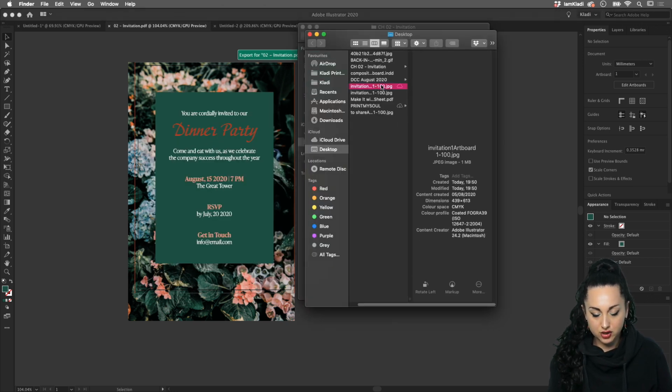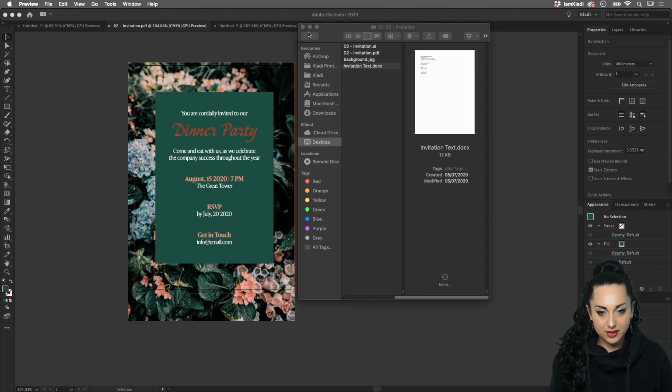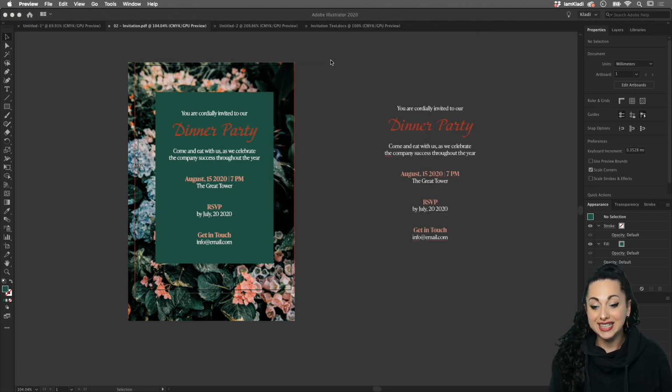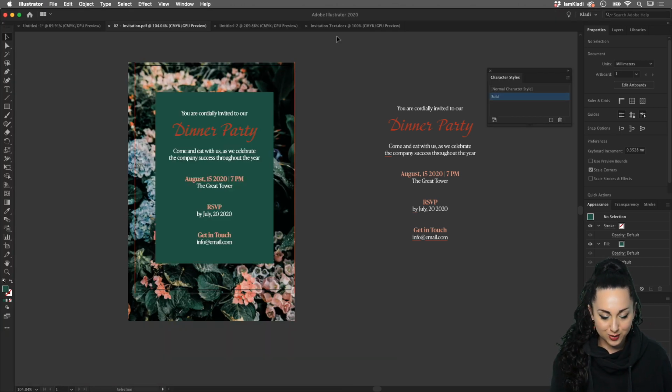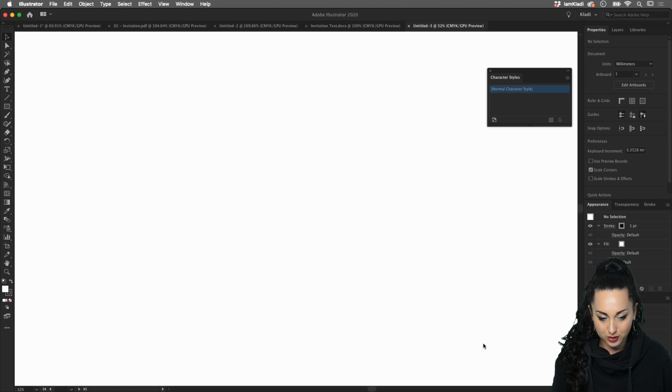As you can see, the invitation is ready on my artboard over here, ready in my desktop. Here it is as a JPEG. In order to save it on Behance, all we need is a bigger file, and I really need to go fast here. So I'm going to press Command N to open a new Illustrator file. And I want to make sure that the width is 1400 pixels, and I'm going to give it a height of 1000, just like so, and click on Create.